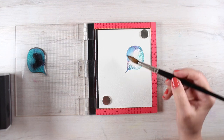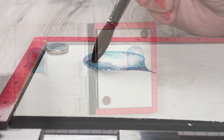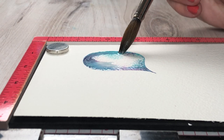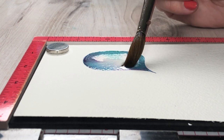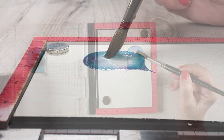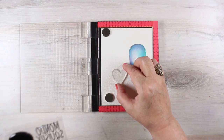And voila, you can take a brush and put some water on it and blend them. You may need to rinse your brush a little bit so you end up putting clean water down and not mushing color around. These are not watercolors, they're distress oxides, so they kind of make a little mud at times. But if you're careful and just put some water down and let the color move on its own, you can often keep a nice clean sort of a look.